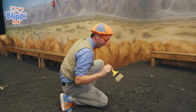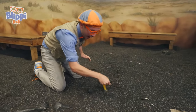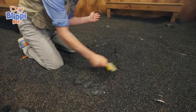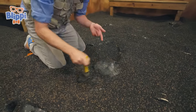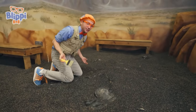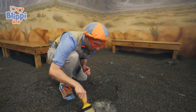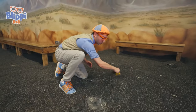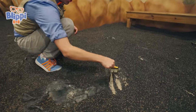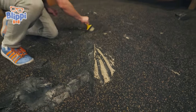Well, here we go. Ooh, let's see what we can find. Oh, brushing away. Brush. Whoa! Whoa! Check it out! It's a fossil! I wonder if this is a dinosaur. What kind of creature this could be? Whoa, check it out! Huh! Are those fingers? Whoa, this looks really cool.